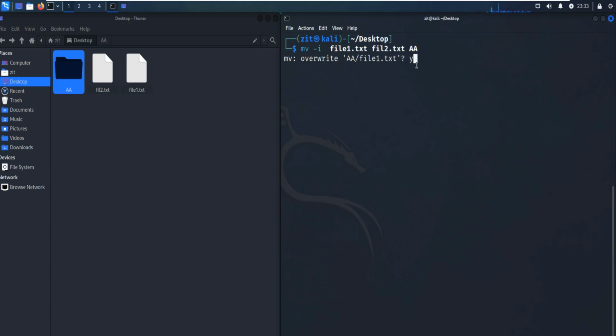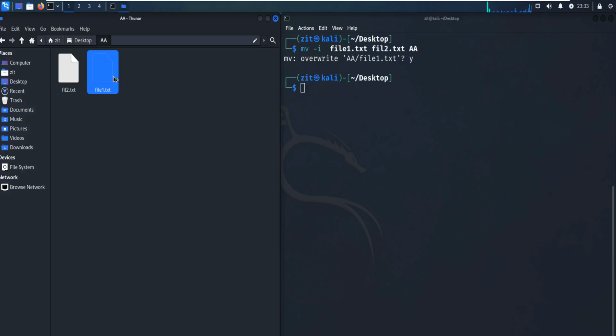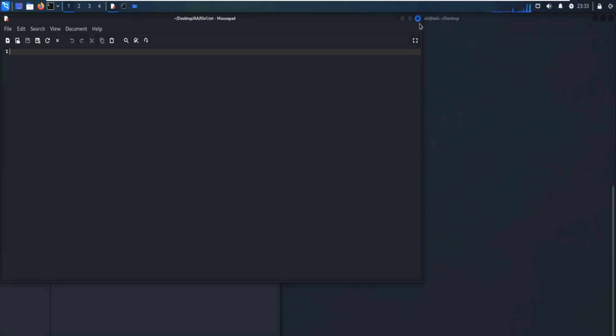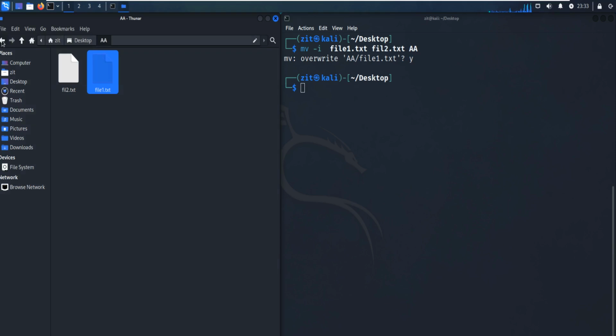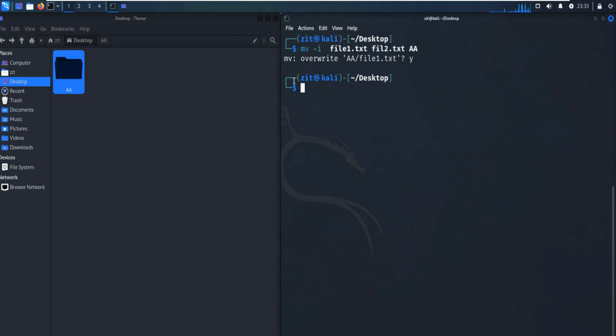If I press yes, it will overwrite. If I press no, it will not overwrite. I am pressing yes. This file is empty, so now the file inside is empty too. We learned that it will overwrite, and if I type no, it will not overwrite.